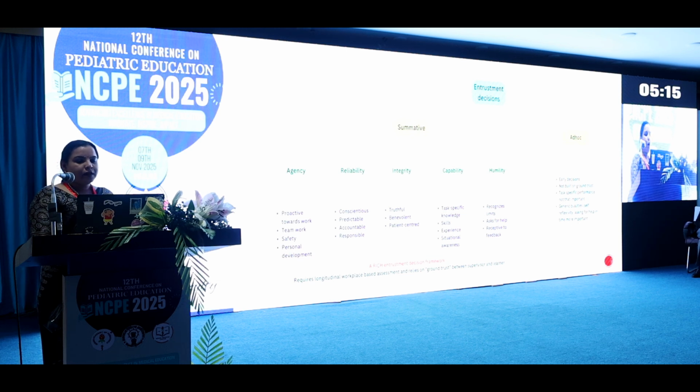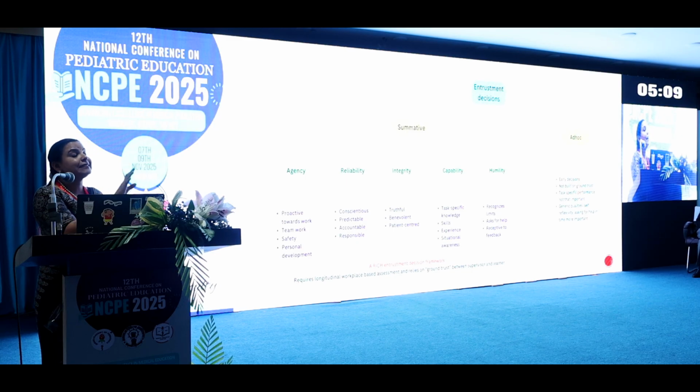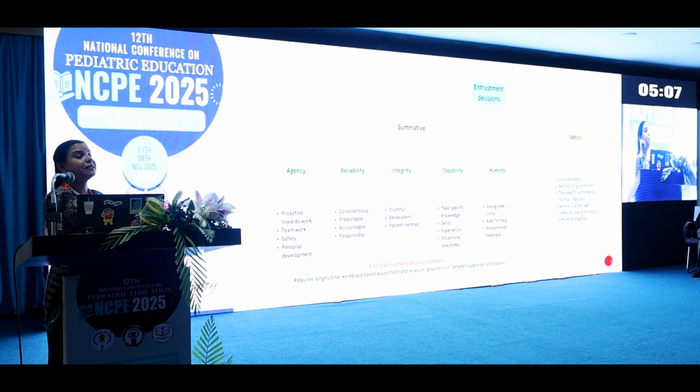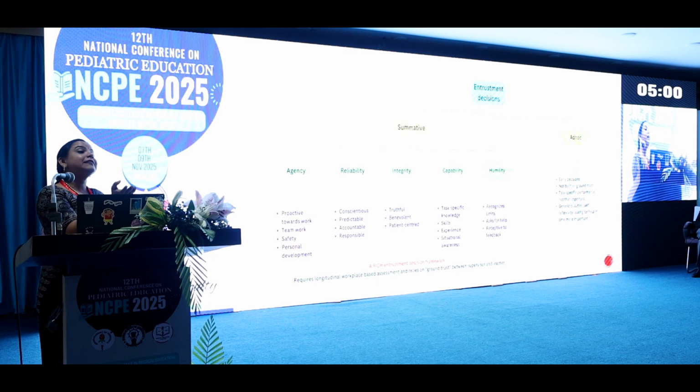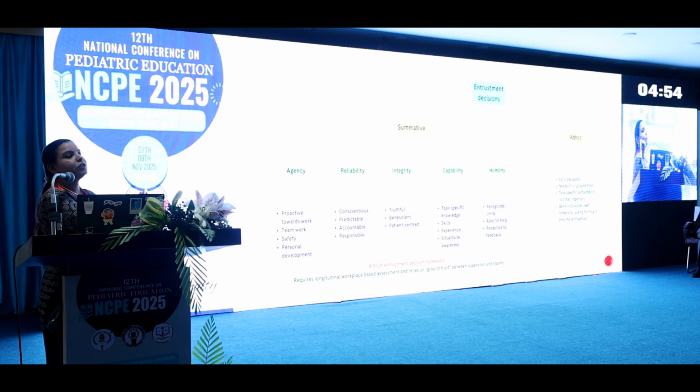So there is ad hoc assessment of the EPAs, and finally there is summative assessment of the EPAs, that we trust this person will be able to perform the task in the real-time scenario. Actually, there was retrospective assessment in competency-based education, that this task was done well by this person, and we certify him that he has done well.